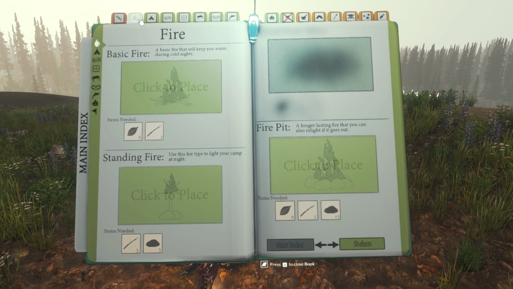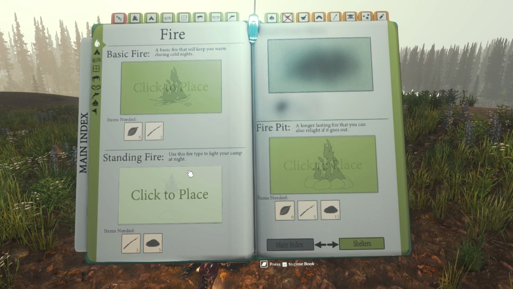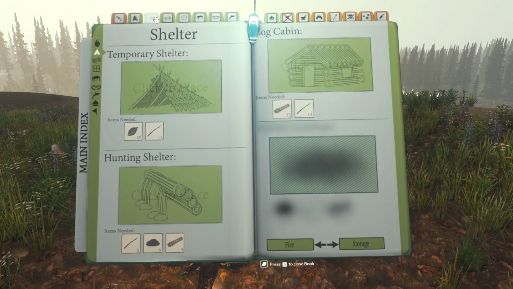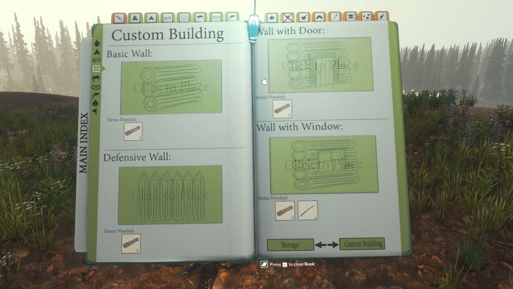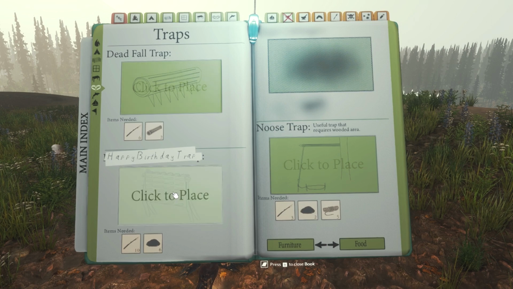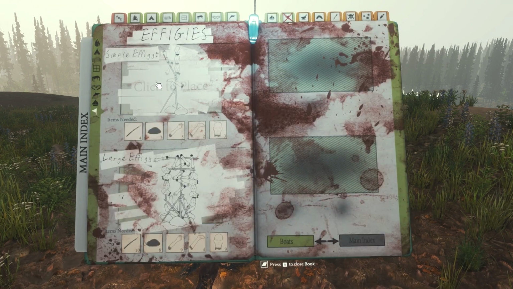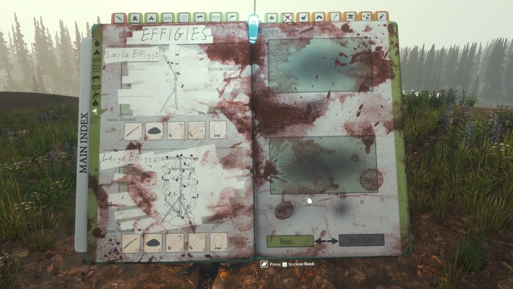Alright, let's see what are we gonna do today? Edibles, nope. Alright, we got a fire. Probably should build a standing fire too at some point. We've got our hunting shelter. I do want to get a log cabin at some point. We need some walls. I might just wall up around the tree. Traps? Why the hell not? Rat cage, small garden. I probably will build a small garden. And the effigies, whatever it is. I need to build one.